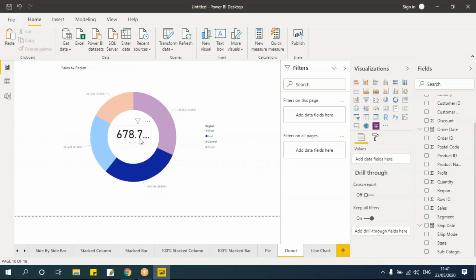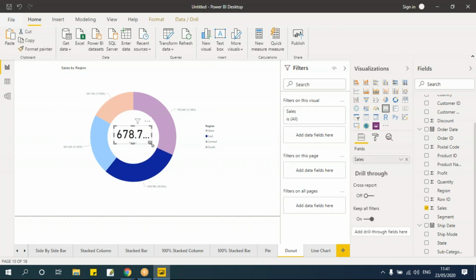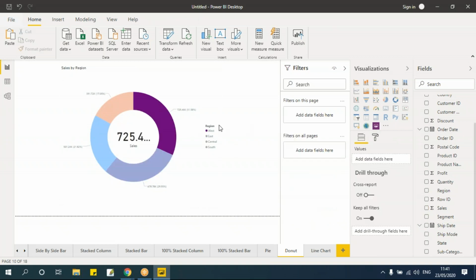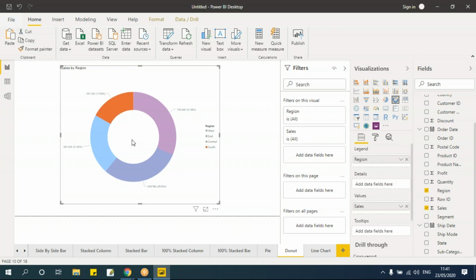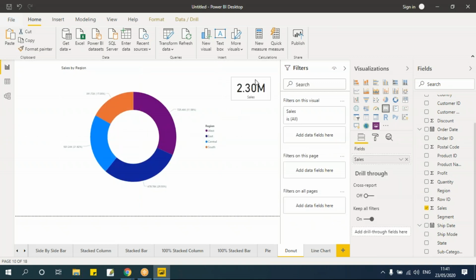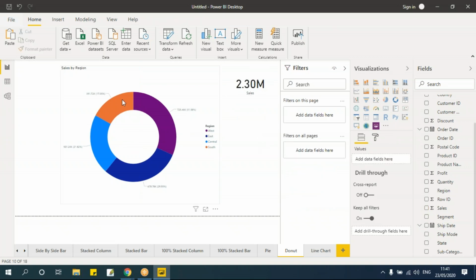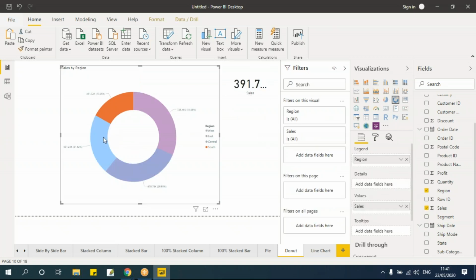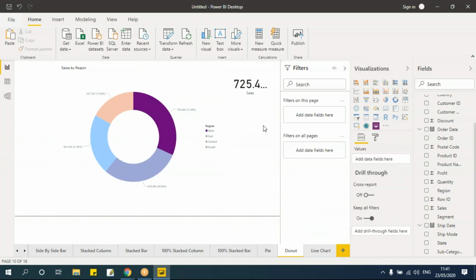See, if I select this, this will get filtered. Don't worry, we have to make this one transparent so then we can see this directly. After explaining this, I'll come to the format and explain how to make all this transparent. Whenever I click on this, these values also will get changed. Otherwise, I'll just keep it outside as of now. If you click on any of this, these values also will get filtered like this.